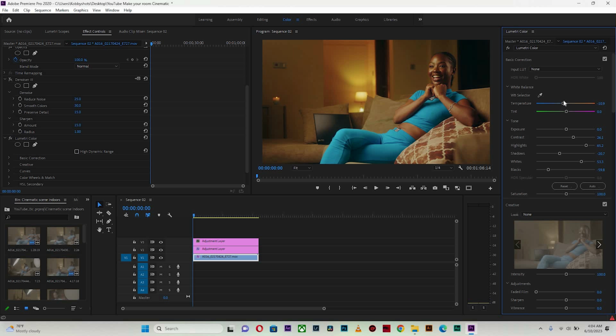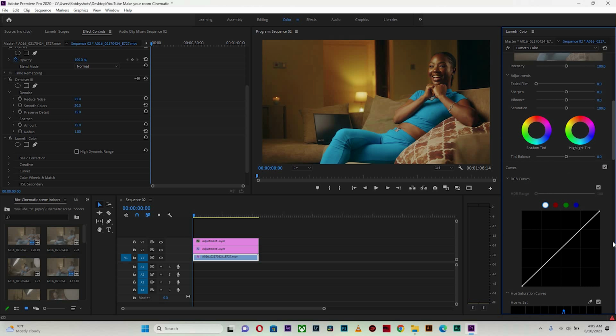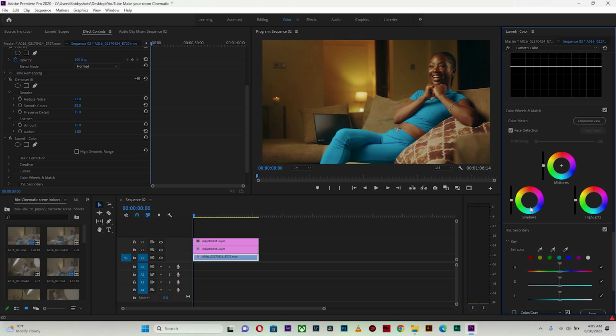Cool. So let's try and check out the temperature once we've pushed in the warmth. So I think, yeah, perfect. Cool. So look at something. All right, you notice that the blues are standing out, the yellow area is also standing out like so. So what I'm going to add on to what we've already made over here is some shadows, some midtones and highlights. I'm going to augment it a little bit.